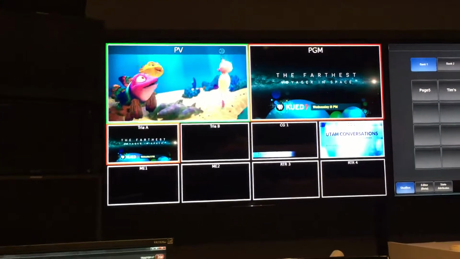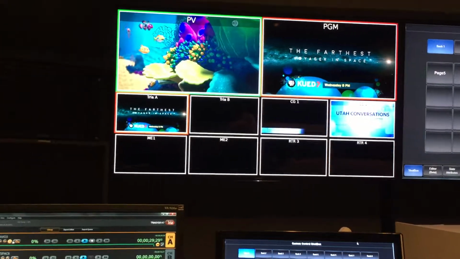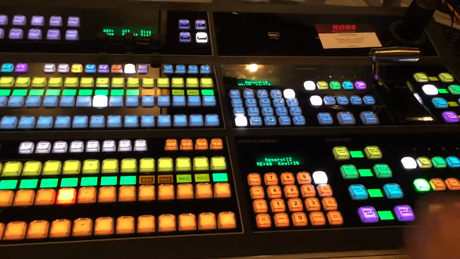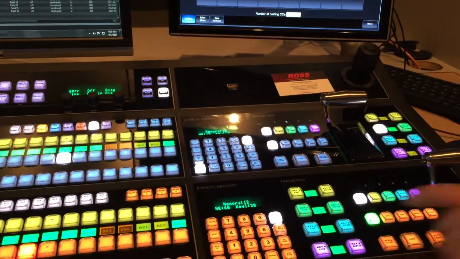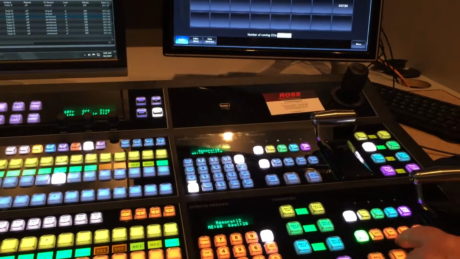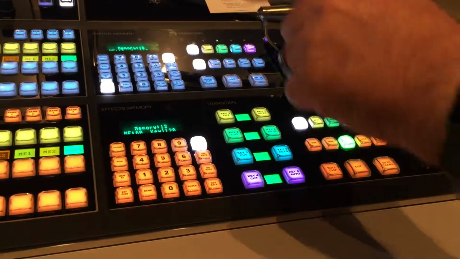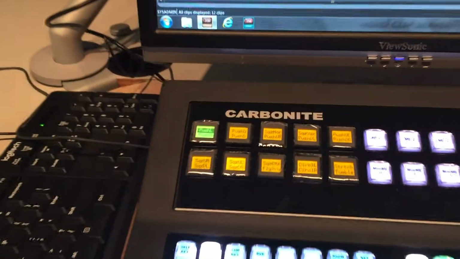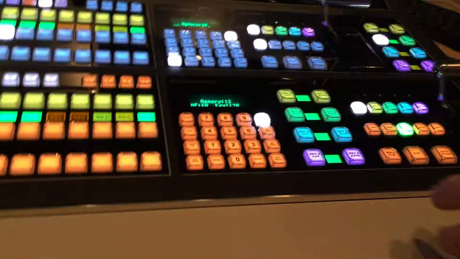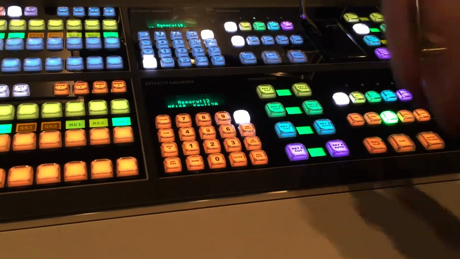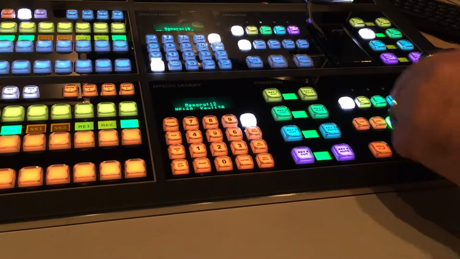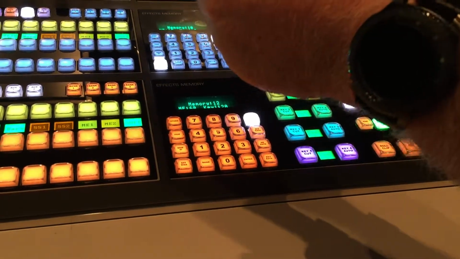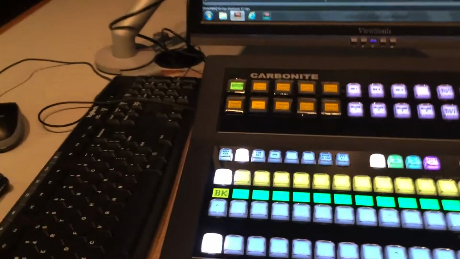To put it back, I can hit ME rate and dial in the number, or I can hit dissolve and my shortcuts pop up on the soft keys. Right. It's right up here. So any of the transitions except media wipe, so dissolve, wipe, or DVE, when I press any of those, the menu system tries to follow me around. Okay. Right? And actually, pretty much any button on the switcher that has a menu attached to it, the menu will automatically jump to that menu when I press that button. You know, so when I press wipe, there's all my different wipe patterns. When I press DVE, there's all the different DVE wipes.